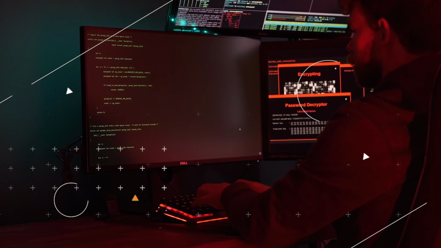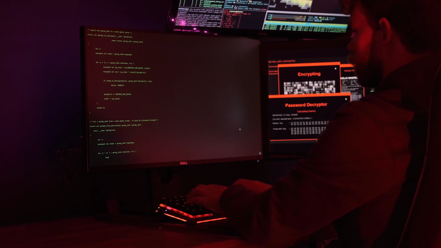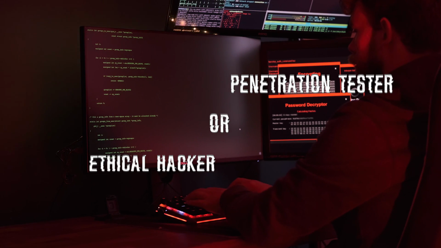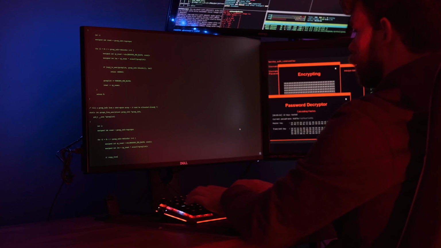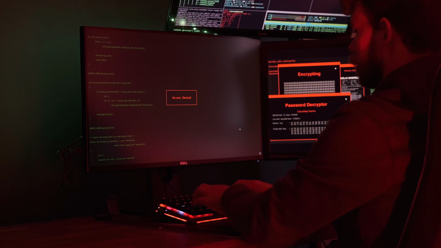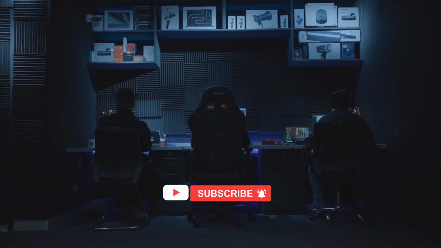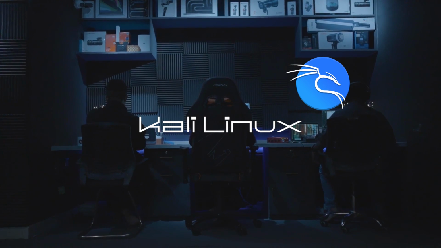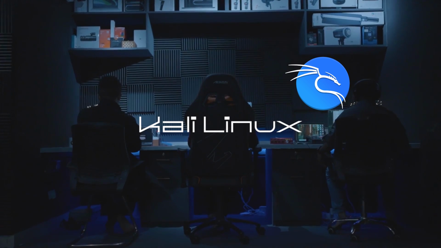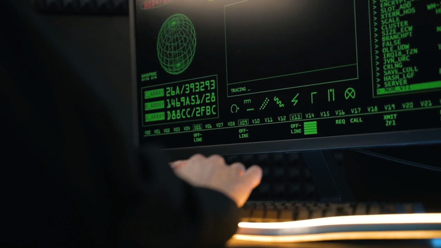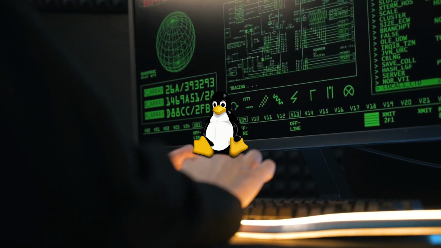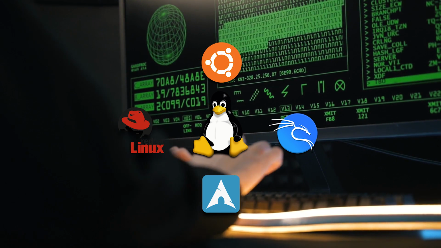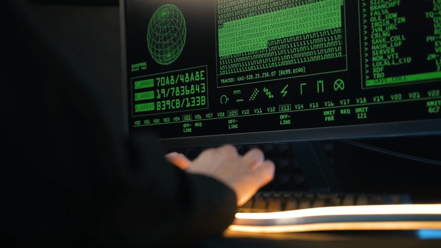All right, to take your very first real step toward becoming a penetration tester or a certified ethical hacker, you need the right tools. And that starts with a proper operating system built for this job. The best OS that professionals and experts use every day is Kali Linux. And throughout this training series, I'll be using Kali to teach you everything you need to know. And no worries, once you get comfortable with one Linux-based OS, working with others becomes way easier. They're all pretty similar with small differences. So let's jump right into it.